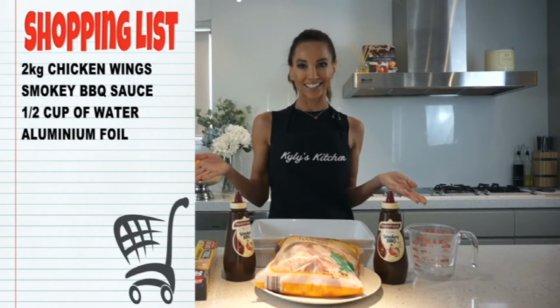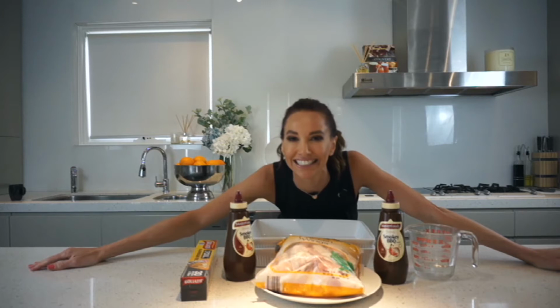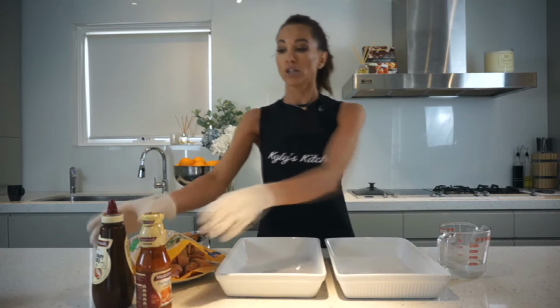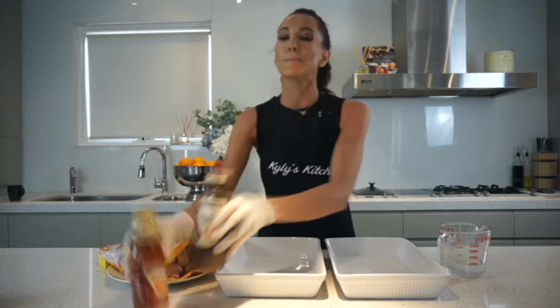Let's get cooking. This time I haven't forgotten anything because it's really, really simple. Okay, great barbecue this weekend. You're wanting something nice and simple, perfect for the kids, perfect for loads of people. So it doesn't matter, like I said, how many chicken wings you do, just make sure you have a couple of smoky barbecue sauce or smoky barbecue marinade is what I normally use.